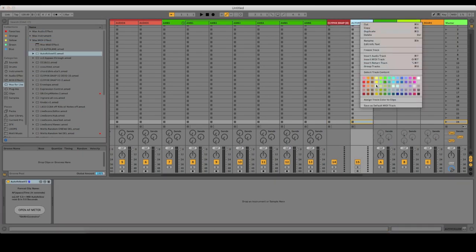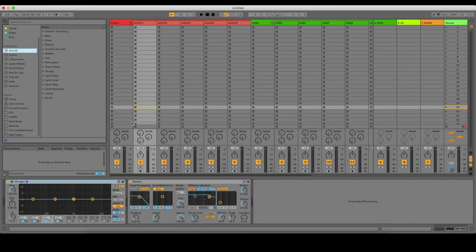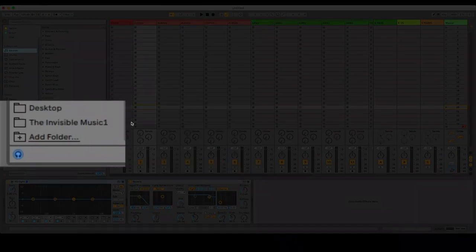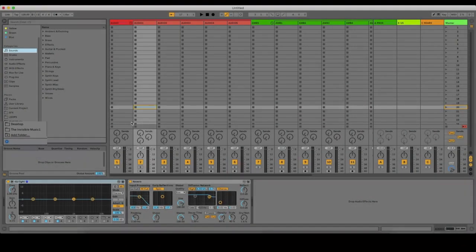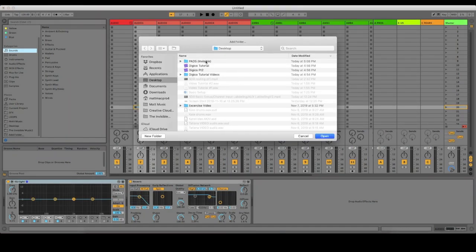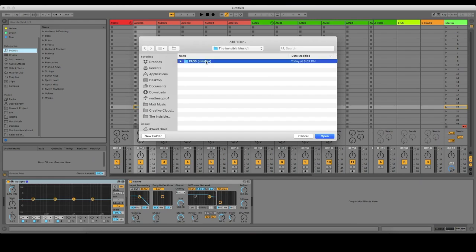So a major technique that I use is relying on that original Ableton set that I built those ambiances in. Now, within Ableton's file structure, you can easily access this folder and all of its contents on a moment's notice. So what I'm going to do is I'm going to click on Add Folder, and then navigate to where I've saved that set that has all my pads in.